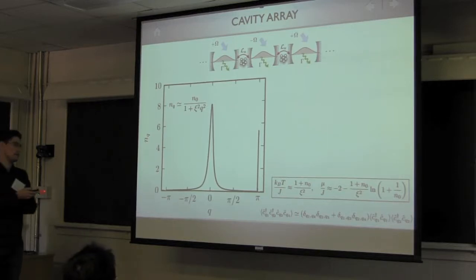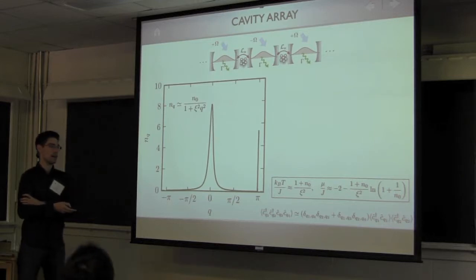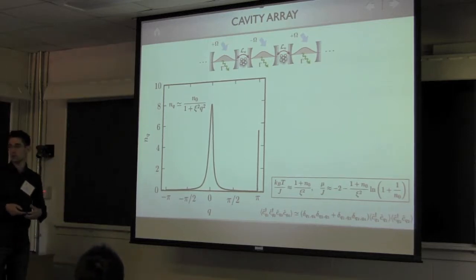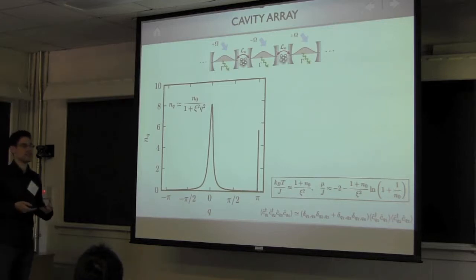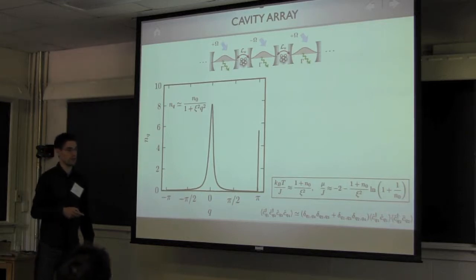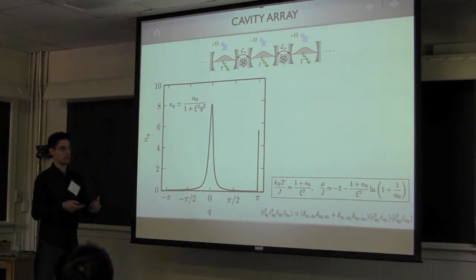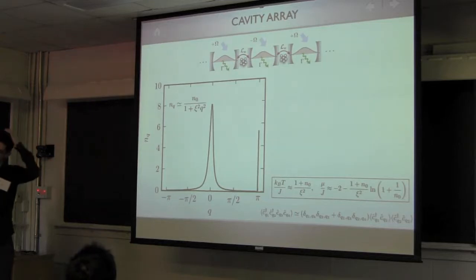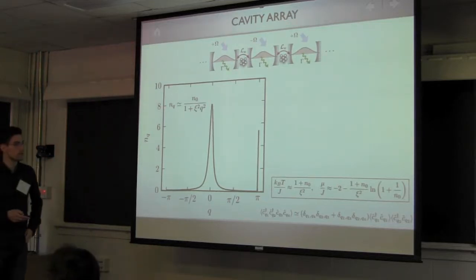In the sense that I can define an effective temperature and chemical potential in the system, and I can always fit this distribution with a Bose-Einstein. I know it's a little bit artificial, but you are just simulating something that behaves with an effective temperature and chemical potential. So given a distribution, you extract what your effective temperature and chemical potential are, and therefore simulate some quasi-thermal system. That's the whole idea. Can I just ask what was the peak at pi?